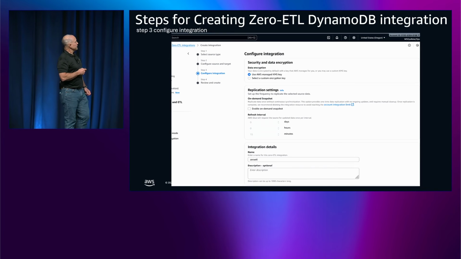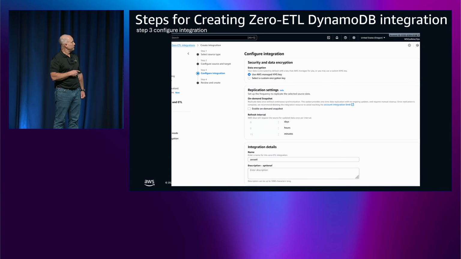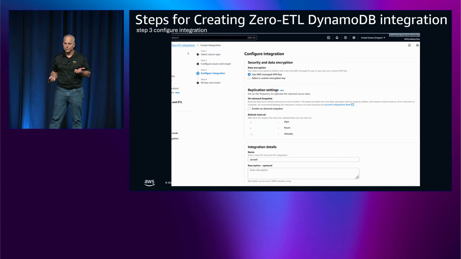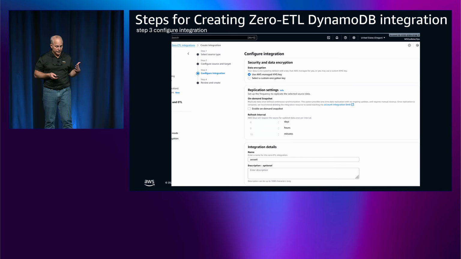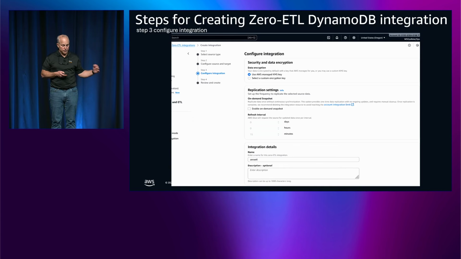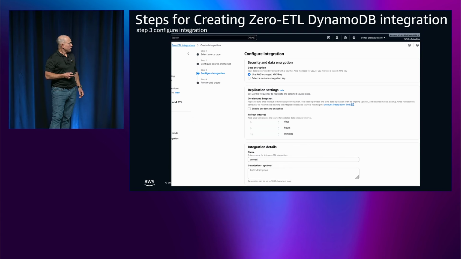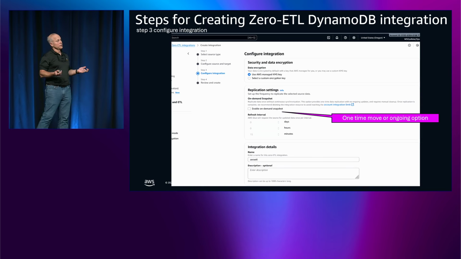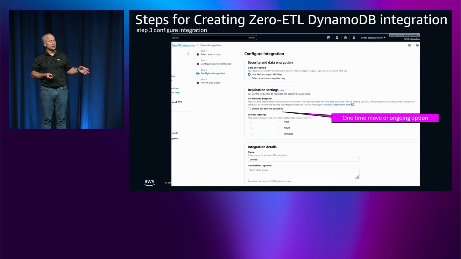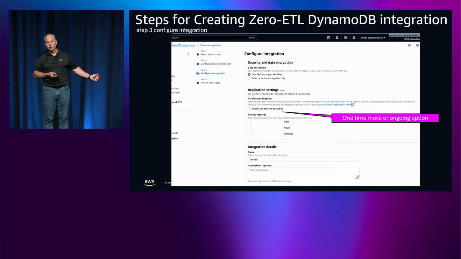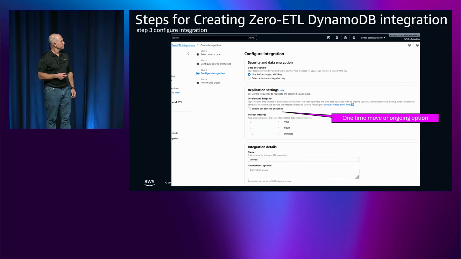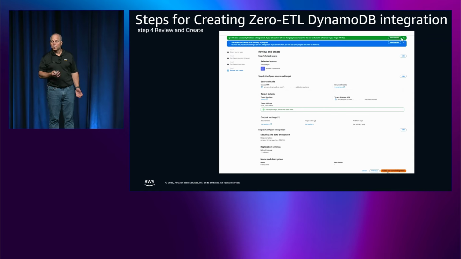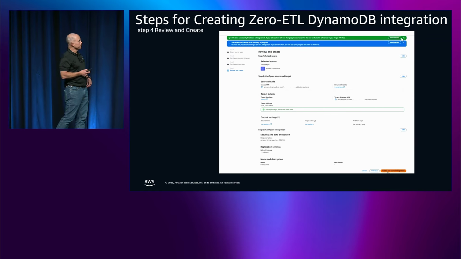All right, so last couple of steps for setting up the zero-ETL, we're going to configure the security integration. You can have a different KMS key for your pipeline, so you can have your customer encryption key or use the service key. There's also a one-time move, so maybe I just want to take a one-time snapshot of my DynamoDB table, or I can do ongoing replication. So as my products change and things happen, that'll percolate over from DynamoDB over to Redshift or the Lakehouse. And then also just give it a name so that I can describe it. And so it's pretty much DynamoDB to Redshift or the Lakehouse.